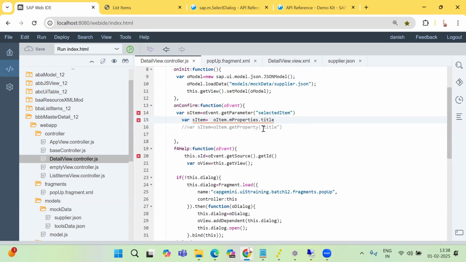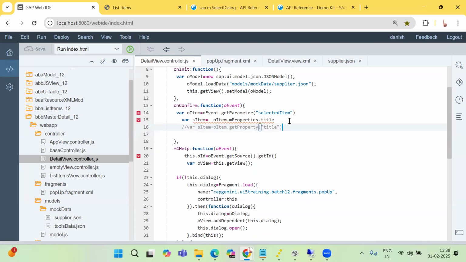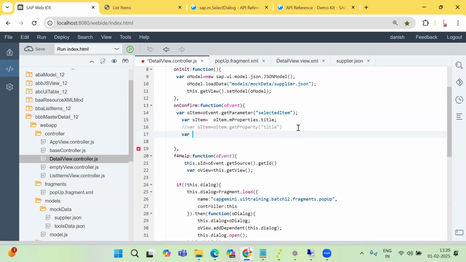So did I get the input field first? Where will I set it? How will I get the thing? Tell me the code. I'm going to write it. Var. There's a mistake. Wait for a sec. Why is it showing an error over here? A semicolon doesn't give an error. This bad error, that square one. Var. Okay.